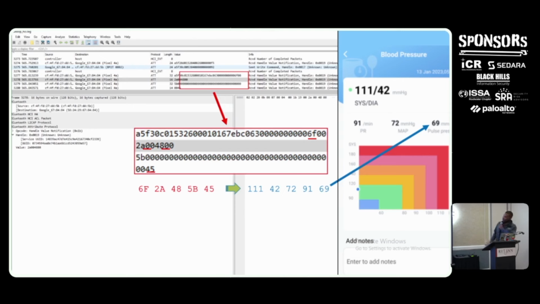But if you're doing trial and error, you'll eventually realize that with all these hexadecimal strings, just converting base 16 to base 10, or hexadecimal to what we normally use, we get all the values that are left in this application. So you see 6F is 111 for systolic and diastolic pressure. We have the pulse rate, mean arterial pressure, and pulse pressure, but all that information was in there, not encrypted. I mean, it's still considered plain text.